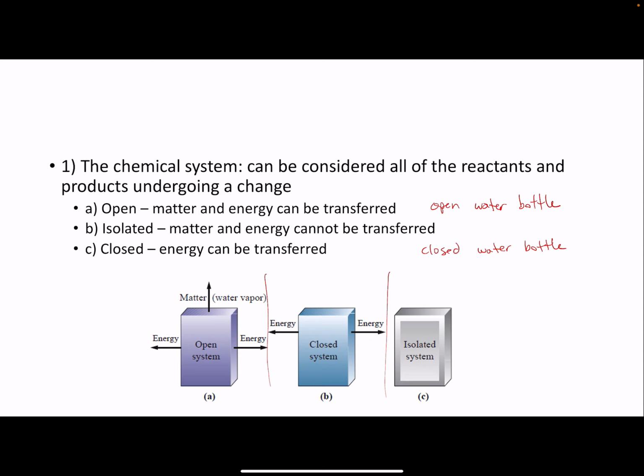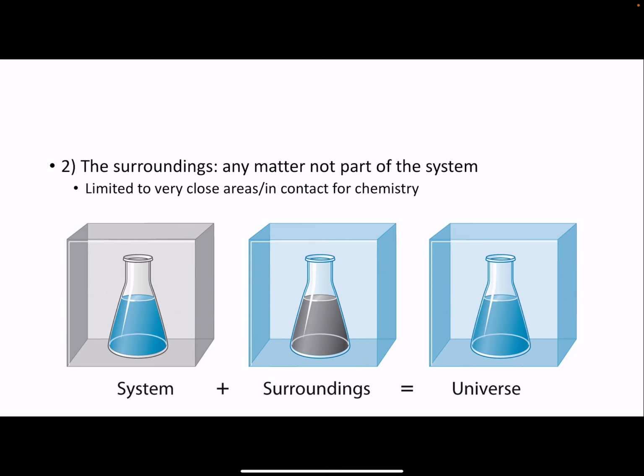All right, they're not in order. Really, if anything, we call that C and that B there, but the diagrams kind of describe what can happen. All right, so the system is the matter that's made up and is doing something, and then there are different types that we'll talk about. So the surroundings is anything in contact with the system that's not part of it. So very simply, there's a system, then there's everything else around that system, which combine to make up the universe.